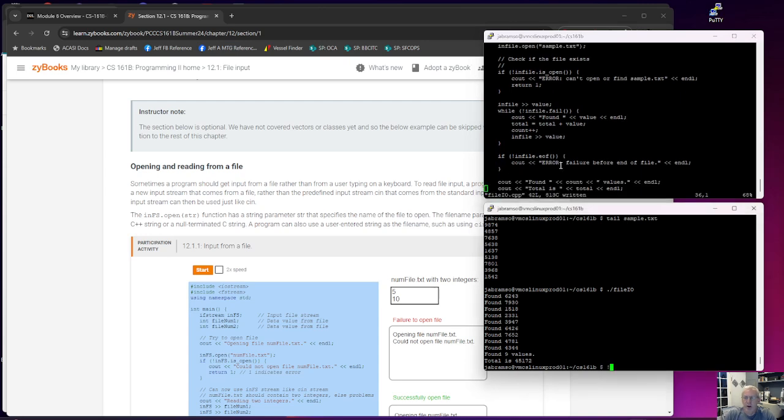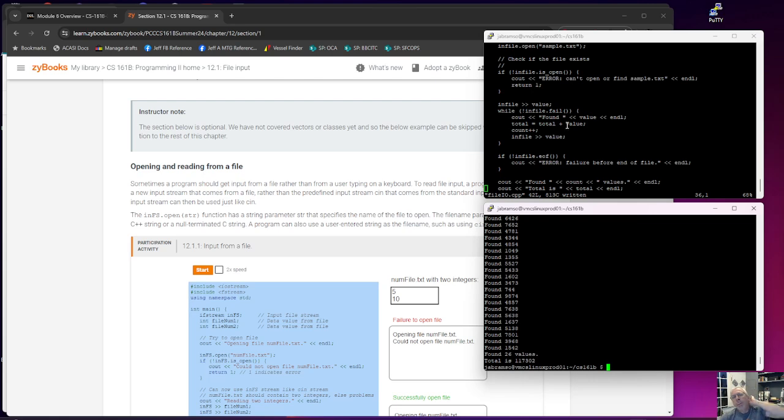Okay, let's see if that worked. You can see there it says error, failure before end of file. It found the 9 values. It summed up to there. So we can get rid of that ABC, run again, and we're good.